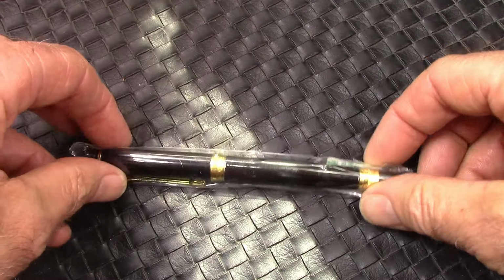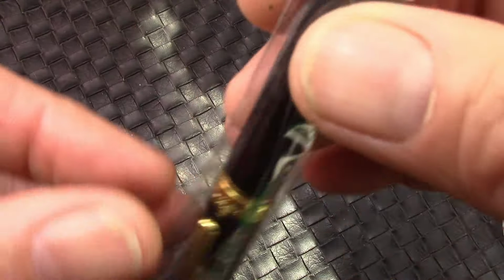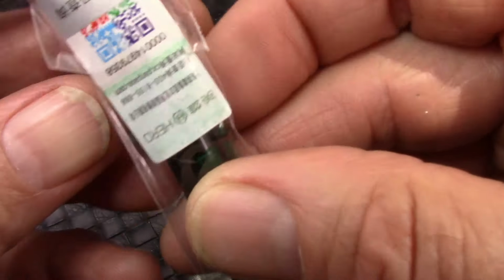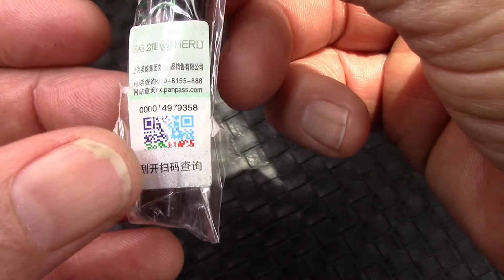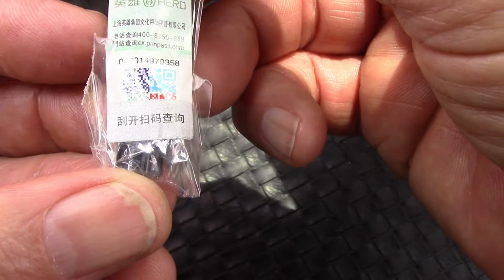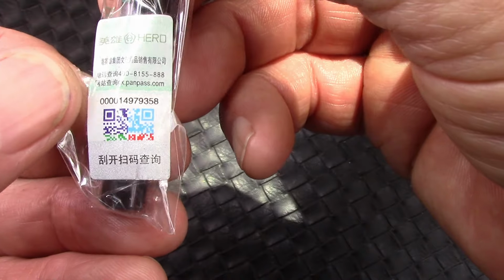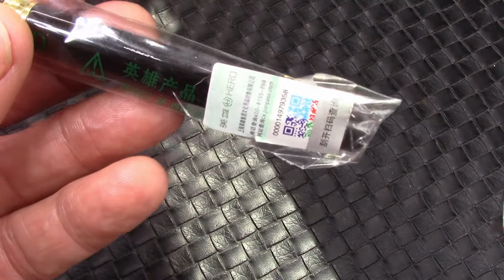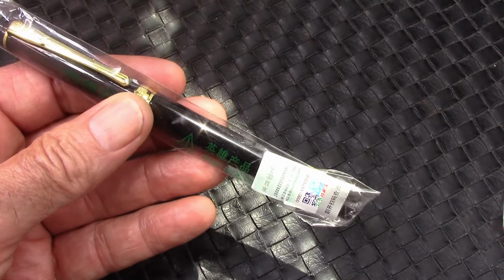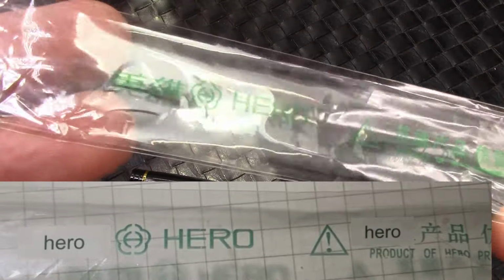Now we're on to number 6, the last pen in the group, and it's still in this cellophane sleeve, because as we'll see, it's a Hero, and they have this sticker here, so you know you're getting an authentic Hero, some type of identification. So I'm going to try to open this up without destroying that, and we'll look at the pen together for the first time.